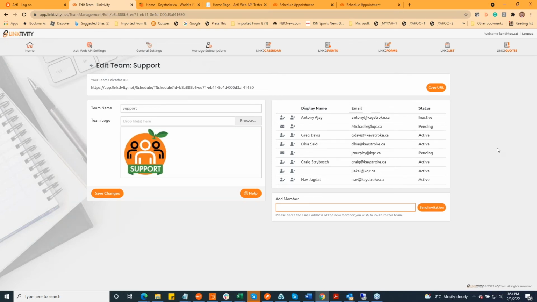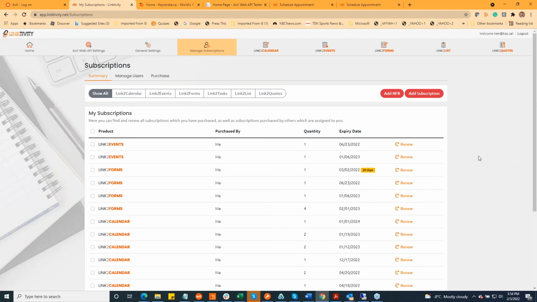The last thing that we're going to cover is the subscriptions, the e-commerce side. Okay. And we've made the most changes here. So let's talk about those changes, and let's go to manage subscriptions. Okay, so the first thing that you're going to notice is that the summary is divided into each of the product sections, with the first one lumping them all together.